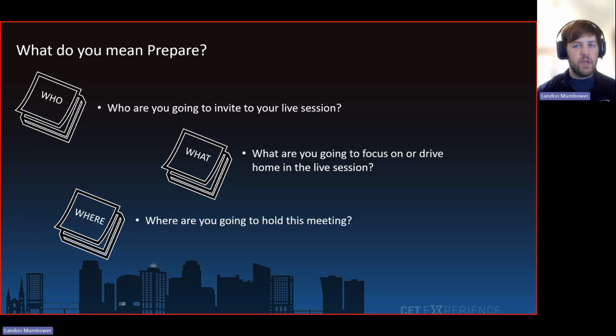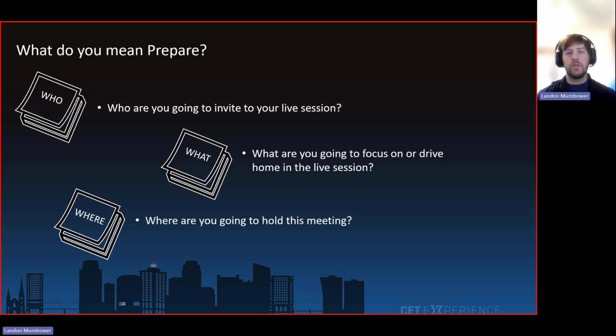Where are we going to hold this meeting? Are we going to do it in person at maybe a customer site or an offsite or our site? Are we going to be doing it via Teams? With CET and with your machine having to draw, that may make some requirements. If you work with a desktop, probably hard to lug that somewhere.